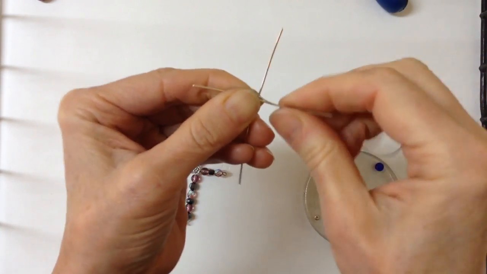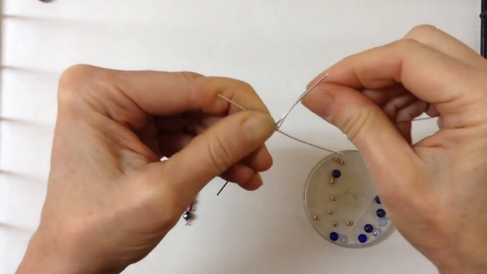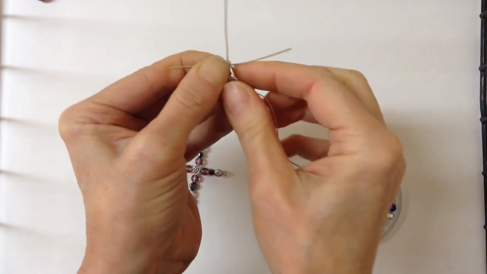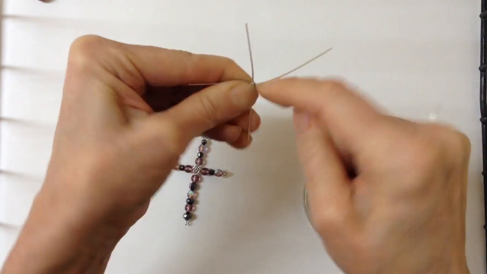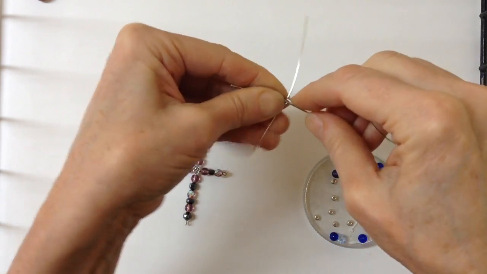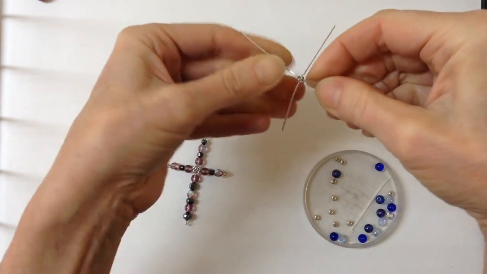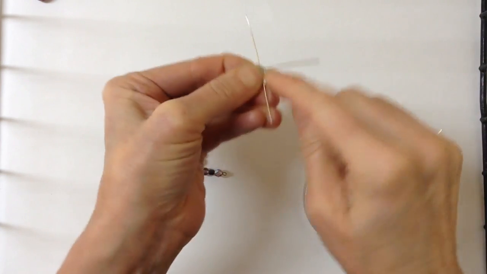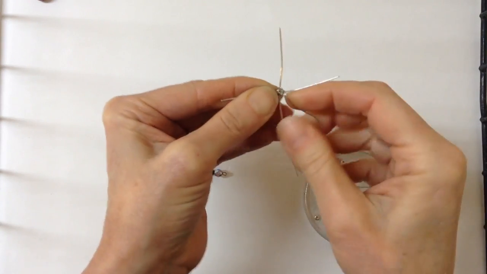We're going to keep twisting around, and depending on how thick this wire is you could actually go around two or three times depending on how big of a little clump of wire you want in the middle. Don't worry if it's a little crooked because once you have all the beads on it's going to look great.